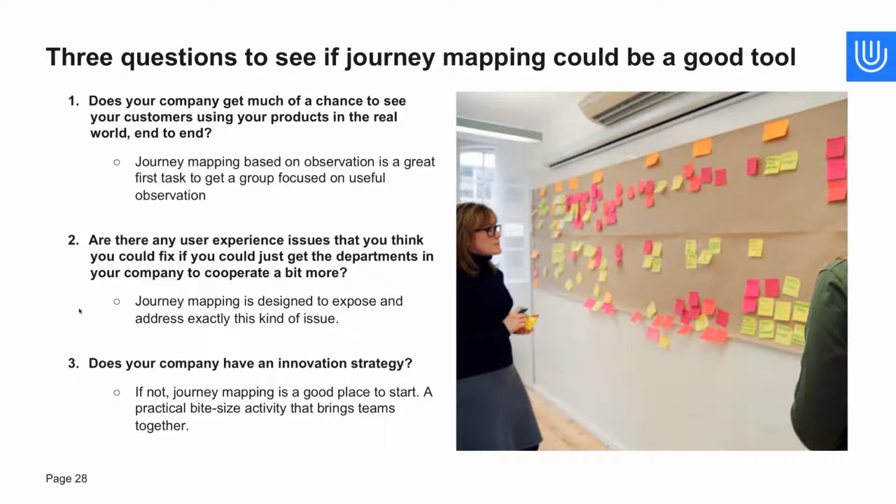If you're curious how long a typical journey mapping project lasts, it's typically about an 8-week process. It can be compressed, bringing in the analysis stage, bringing more people into analysis, and sometimes it can go longer depending on how many different groups of users you would like to study. But 8 weeks is a good benchmark.